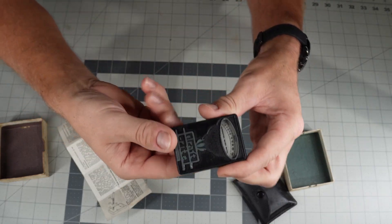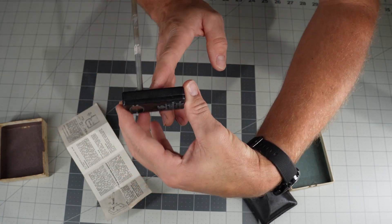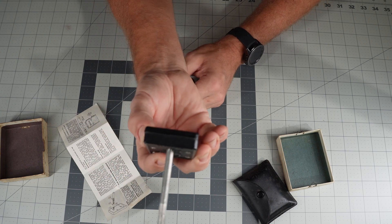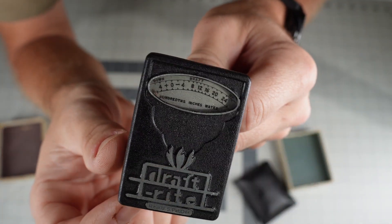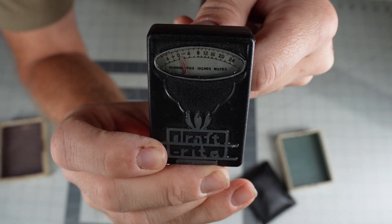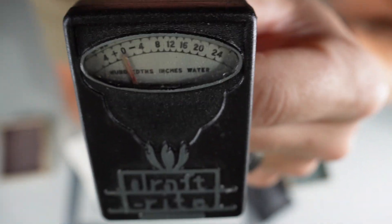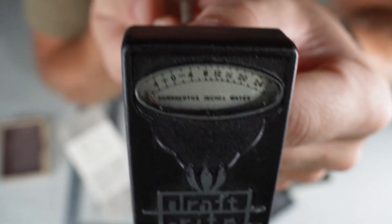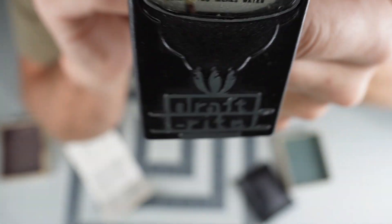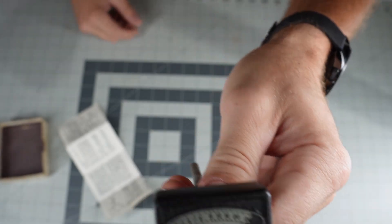So basically you just cover the hole, bring it level and upright, and then read the scale. It did zero out looking at it here — it pretty much levels itself and the air goes right back to zero on its own. If I cover the zero hole and flip it over, it basically went right back to zero. I'm going to try blowing into it a bit to see if we can actually get something to happen. So that was air blowing into it. And now if we pull air away from it — yep, so that was a draw suction.